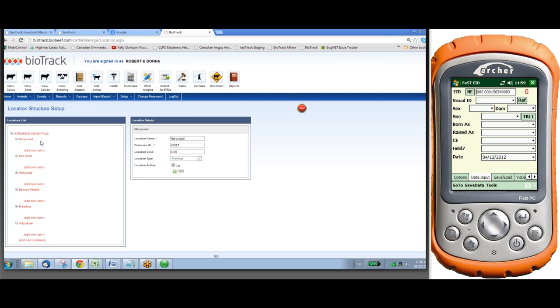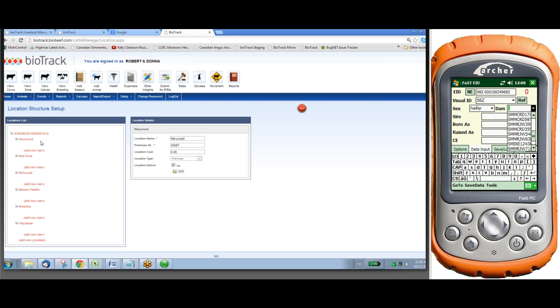And then for the visual ID, I'm going to put in that my calf is 56Z, and for the sex, I'm going to have a heifer, and for the dam, you can see we have all our dams listed here. And I have the ability to scroll through and find the one that I'm looking for.